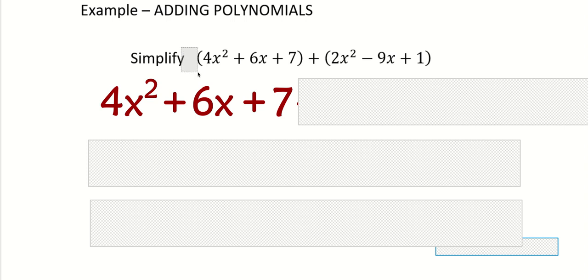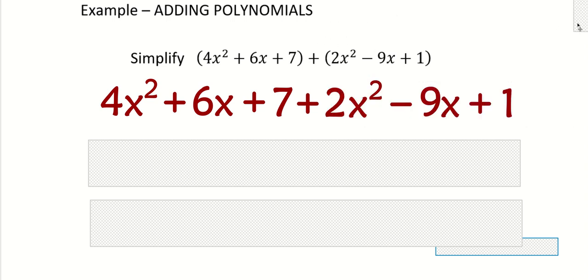If you technically want to say, well, there's a 1 out here, it's invisible, but let's distribute a positive 1, well, that's going to do nothing. 1 times all this stuff is just going to maintain the same identity. And honestly, same thing here. This is a plus sign, so technically a number that's out here is positive 1. So if you want to actually go through the mental gymnastics of 1 times this, 1 times negative 9x, 1 times 1, essentially you can just drop the parentheses. You know what I mean?